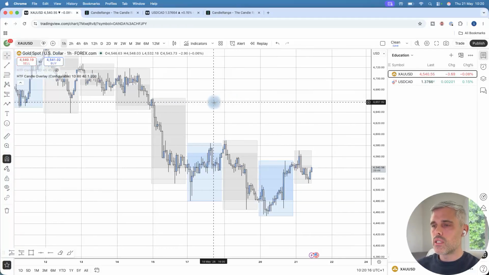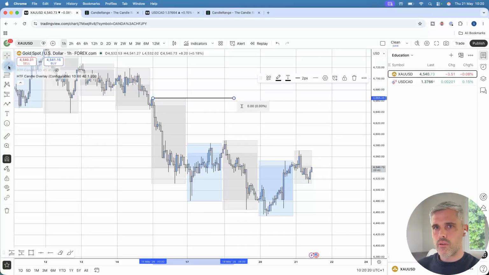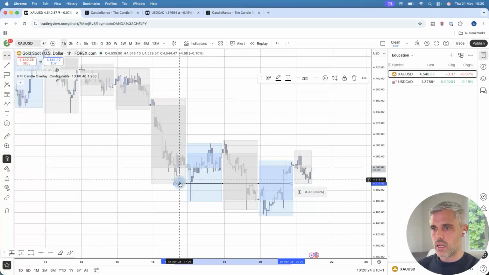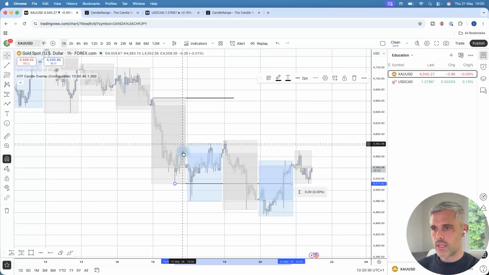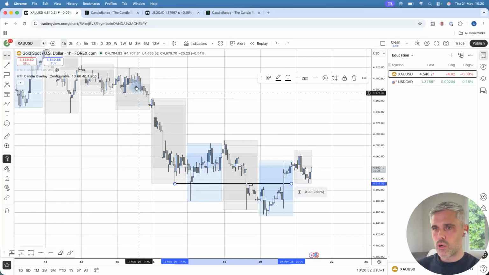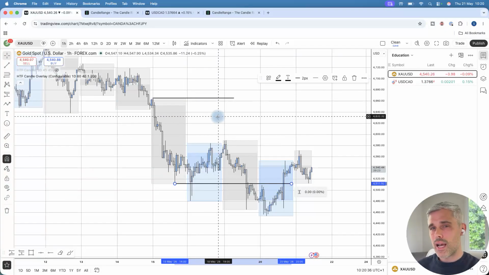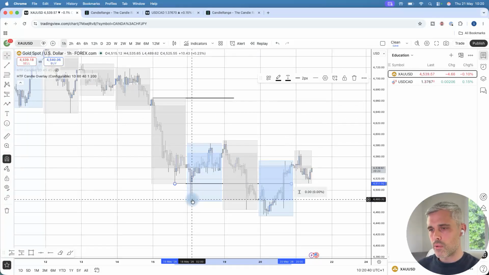So what are we seeing on the daily time frame? We have right here a very bearish daily candle that sells off. You see the 1-hour price action trading downwards. Price is selling off and it creates this daily candle right here. This candle closed below its previous candle, so it's a continuation candle. So what we're now expecting price action to do is continue lower, which is what happens.